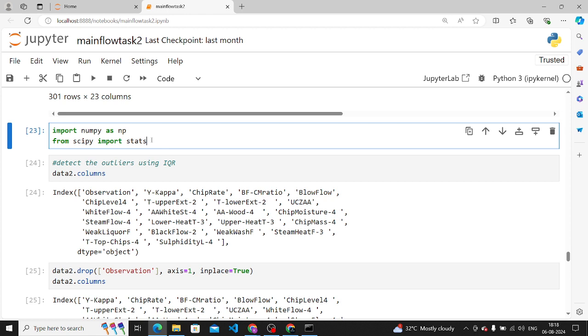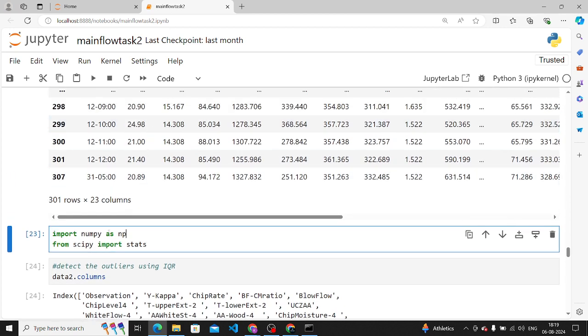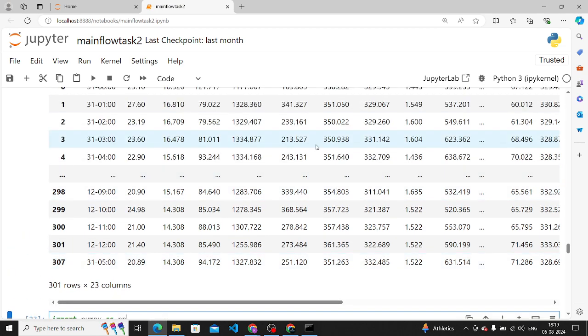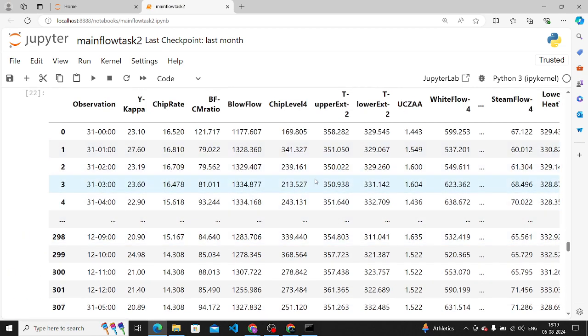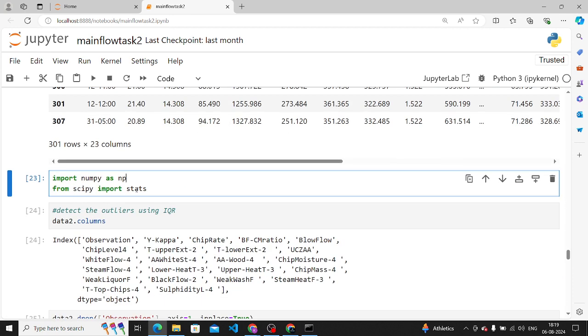We will clean our data set more. For this you have to first import all the necessary libraries again. Pandas we already imported. Now we'll import two more libraries. First, import numpy as np. This NumPy library is used for handling numeric data types. These all are the numeric data types. So for this we have to install the NumPy library.